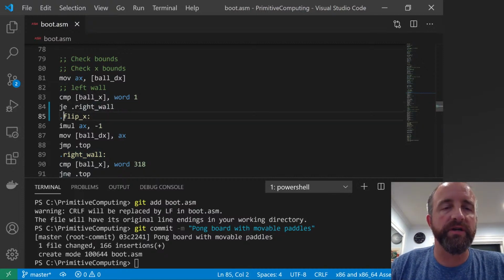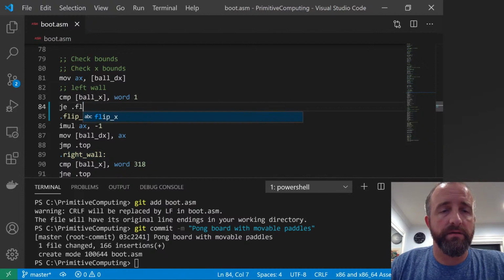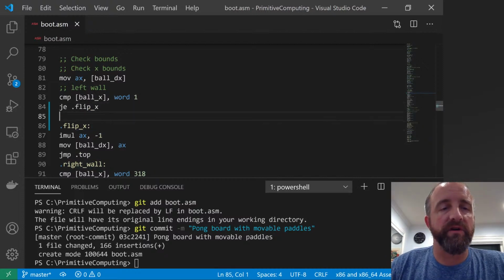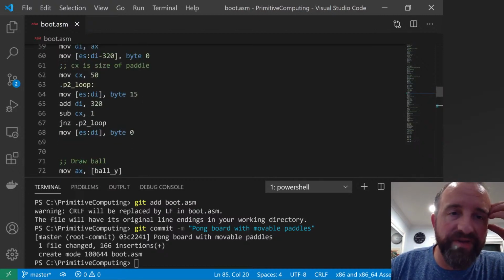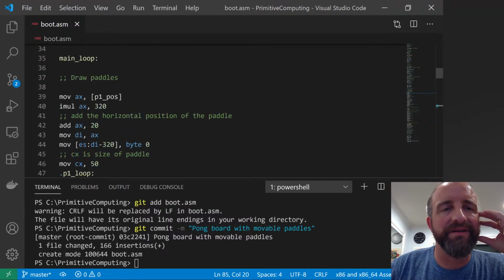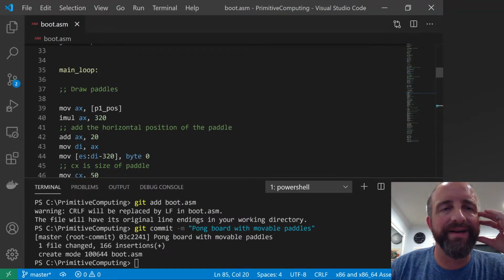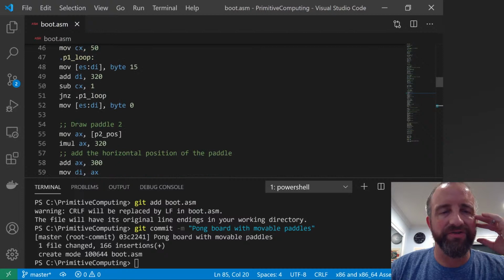So if it's equal, we're gonna go to flip X. Otherwise, we fall through. And then here we're gonna compare ball X against a word. I should really be using constants for this, like if I was being a good programmer, but I'm not going to. So we'll just hard code 20 in there.